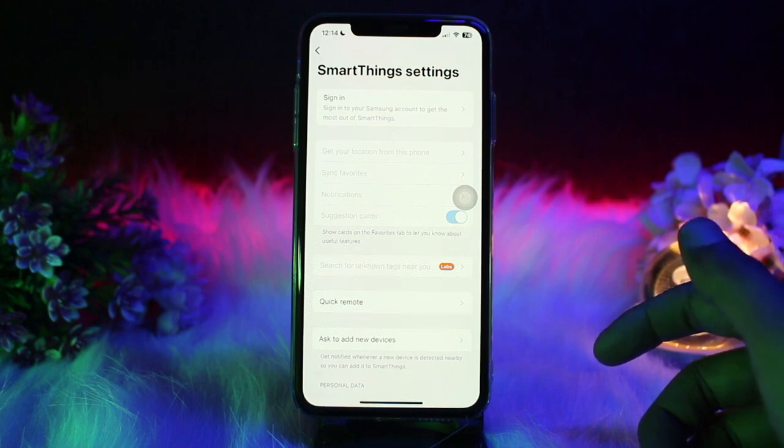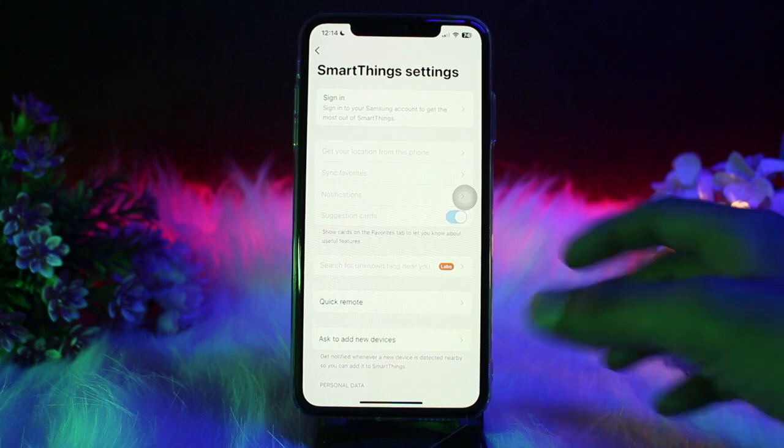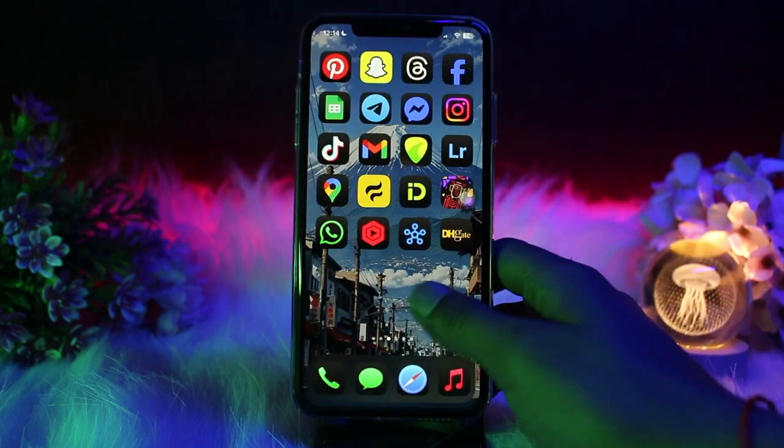Then once you're inside manage members, tap on add a member or add phone, depending on the version. Then select your mobile phone, then give it a name, for example John's phone, and confirm. Then presence detection will now automatically update when your phone arrives or leaves your home, and you can trigger automations based on this. So these are a couple of steps that you can apply, and that's it for today's video.